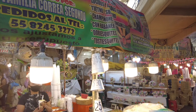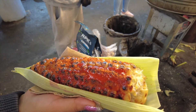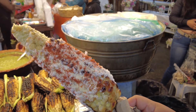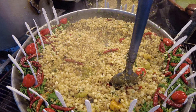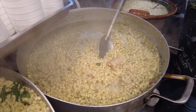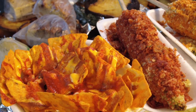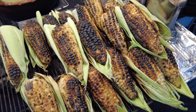We found the corn here in the Mercado — this is Esquites Corea, and they've been here for about 35 years. Esquites and Elote are both corn: Elote is on the cob, Esquites is the loose kernels in a cup, usually mixed with mayonnaise, pepper, butter. Here they have a lot of different flavors: Esquites with chorizo, Esquites with habanero (very spicy), with hongos or mushrooms, with bone marrow, and a Dori Esquites — Doritos with Esquites and Elotes. We're going to try a bunch of them and see which ones I like best.